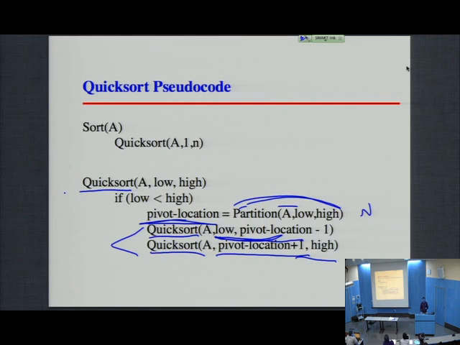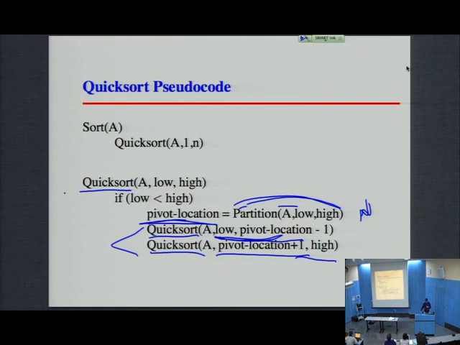What did merge sort do? It broke the thing into two equally sized pieces, and then recursively sorted each half, and did a total of n extra work. What is the difference here between this and merge sort? Yes? I randomly select my pivot point, which means what? Yeah? What's the impact of that? Yes? It is not necessarily divided equally. That is the big difference here.